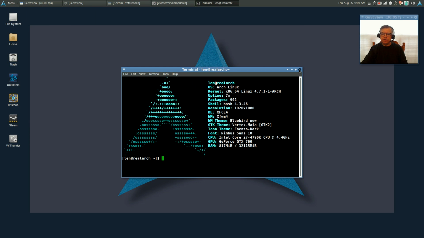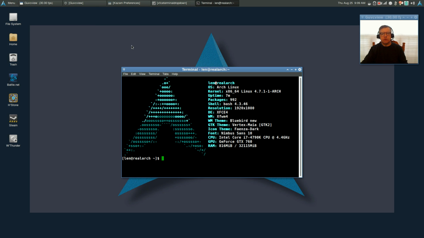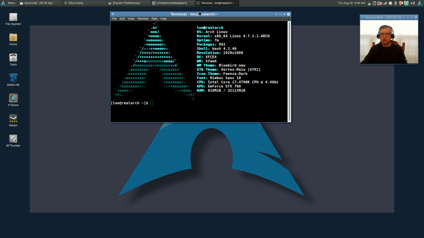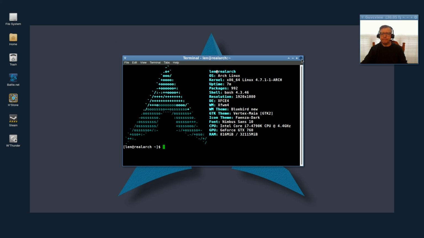Now, the other nice thing that I'm going to show you is sometimes rather than click an icon that you might have on your dock or on your desktop or in your menu, sometimes you might prefer to have a terminal open with a hotkey, or to have easier access to a terminal. So I'm going to show you a little something that you might like to try.